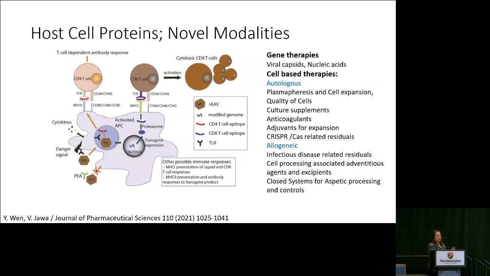Now, novel modalities, I'll go very quickly through it. We are developing both cell and gene therapies. For AAV gene therapy, we know there are contaminants or residuals that are concerning, such as empty capsids. I won't share that data today because we terminated that program, but our CAR T cells are using CRISPR or AAV and other vehicles to transduce genes into the engineered domains of CAR T.